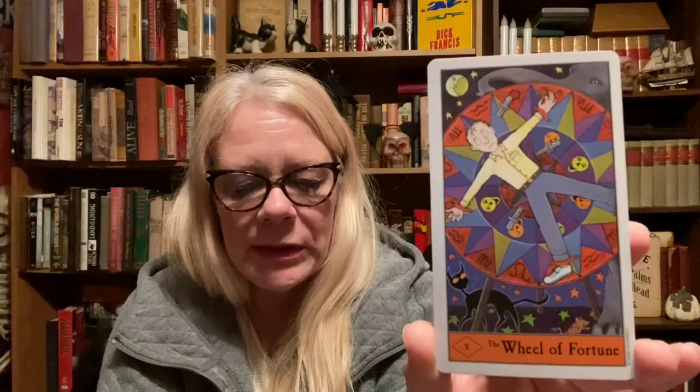I love the colors of these cards. Of course, my favorite colors are black and orange. But they're so brightly colored. Especially look at this Wheel of Fortune — we have the wheel, he's on a circle, it looks like they're throwing knives, his hands and feet are wrapped, it's a throwing spinny. Look at the colors — so Halloween-ish. The purples, and the reds, and the blues, and the greens, and the yellows, and the blacks, and the oranges.